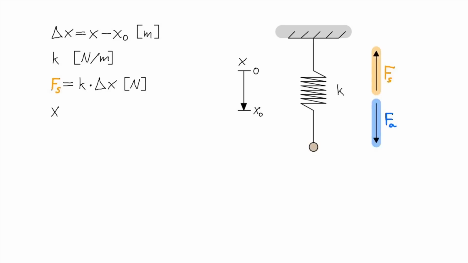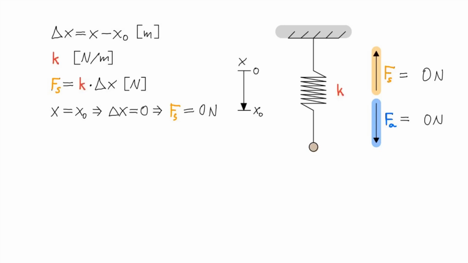The spring is at rest when the length of the spring equals the rest length. That is the same as saying that the displacement is 0. As a consequence, the spring force is then also 0, which is in accordance with the law. If the spring force is 0 and the spring is not moving, the applied force must be equal to 0 as well, which is required by Newton's third law of motion.